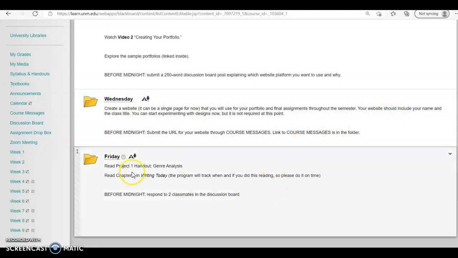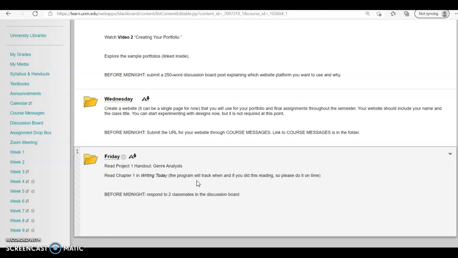So then for Friday, you'll read the Project One handout for genre analysis, and you'll read Chapter One in Writing Today. The program that we're using to have you use electronic books tracks when you read, how much you read, how fast you read, and whether or not you did the reading at all.